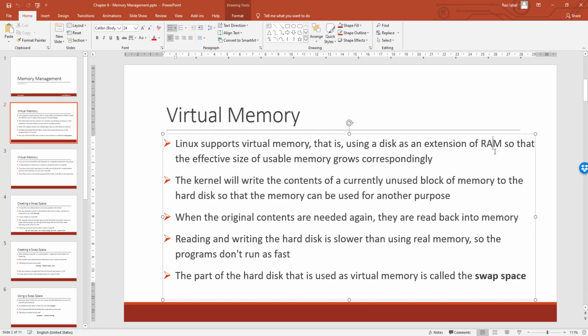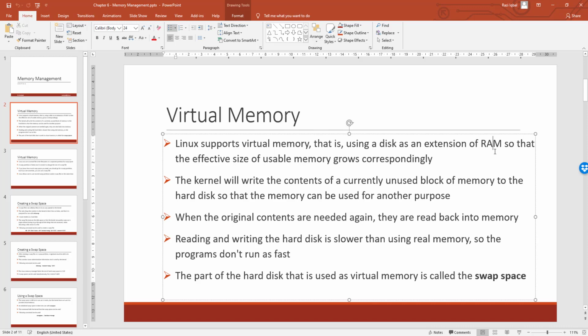So RAM has to be used very efficiently, very wisely by the operating system, and that's what operating system does. Operating system makes sure that it uses this RAM very carefully, very wisely, so that you as a user do not see any lag, any slowness or lagginess in performing your operations on computers.